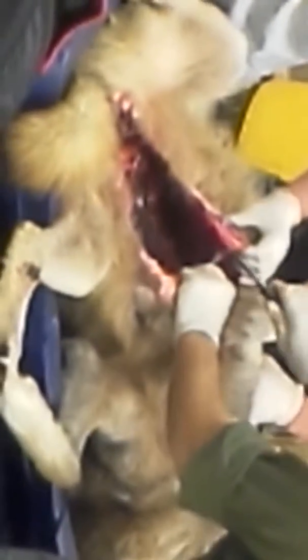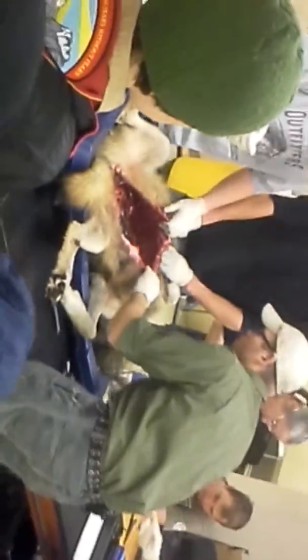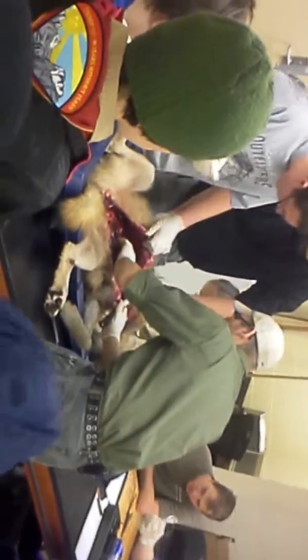So when the animal dies, a lot of the soft tissue that's exposed — everything starts to decompose at the time of death. So that means you can tell how long she's been dead. Well, we could if we had fancy equipment and were actually trained in this. We might be able to do that. But this is a very, very basic necropsy, so they're going to be looking for trauma underneath the skin — bruising, which would be consistent with being slammed by a vehicle. And that happens when they die.